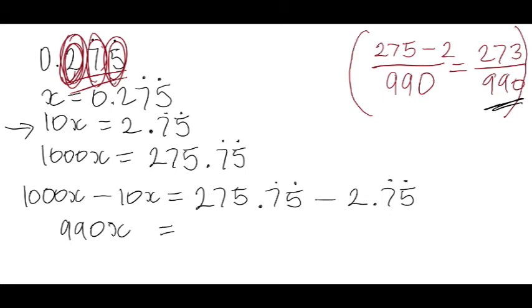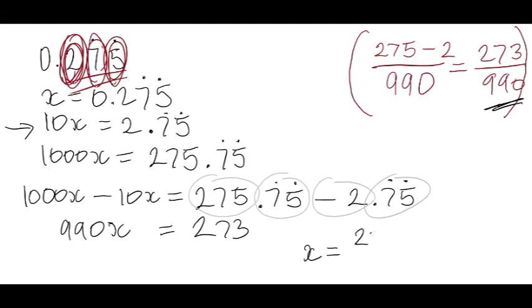And you're starting to see it all fall into place, aren't you? Yes, you are. What happens on the right? Again, the recurring bit and this recurring bit, one's subtracted from the other, they happily just vanish away. What about the actual other numbers? On the left of the decimal point we've got 275, but this time we've got to take away 2. So 275 minus 2 is 273. And that's it. Remember, the recurring bits have gone. And once again, to finish off, by manipulating this equation, we end up with 273 over 990.